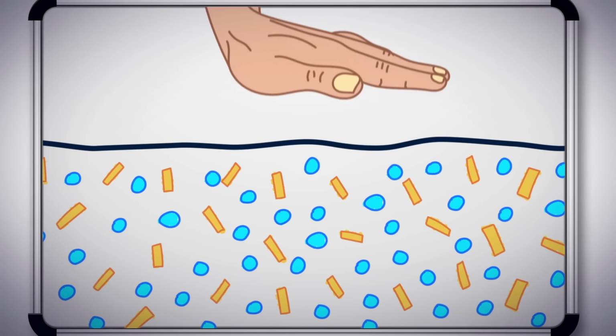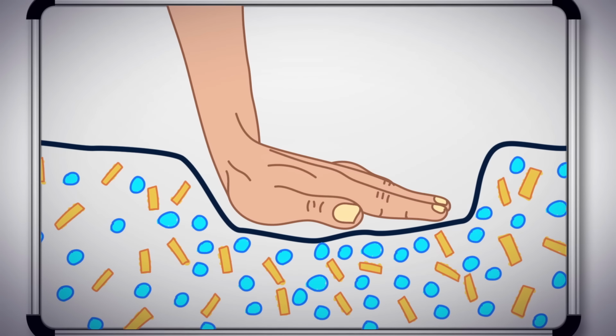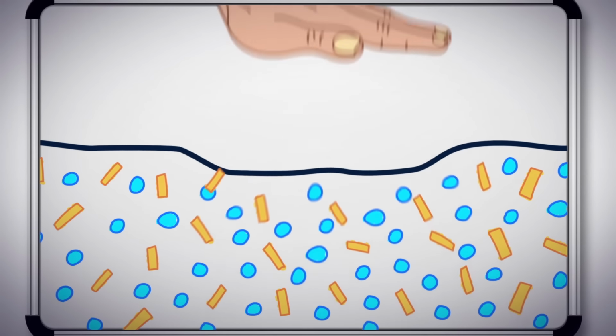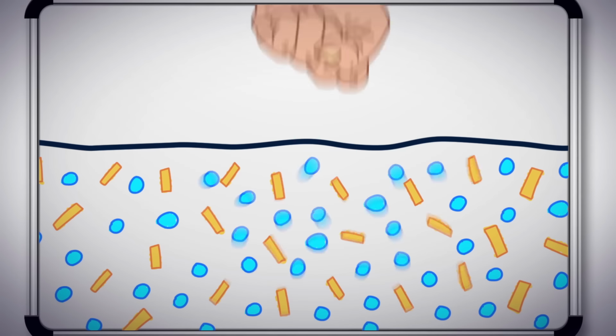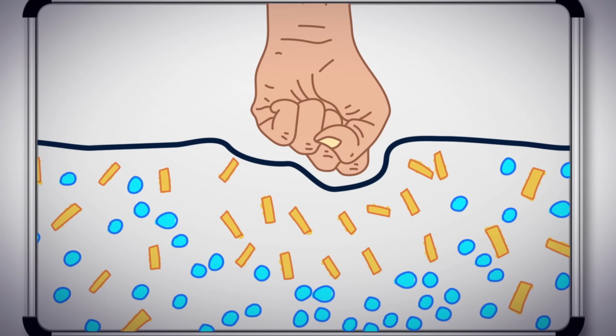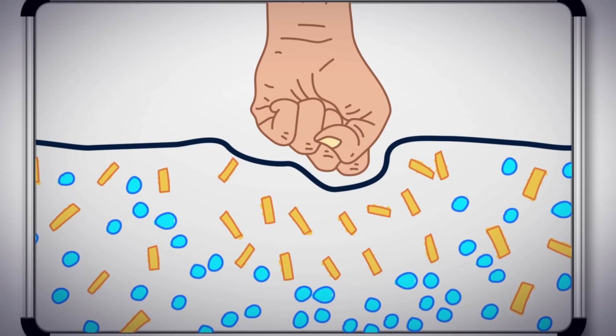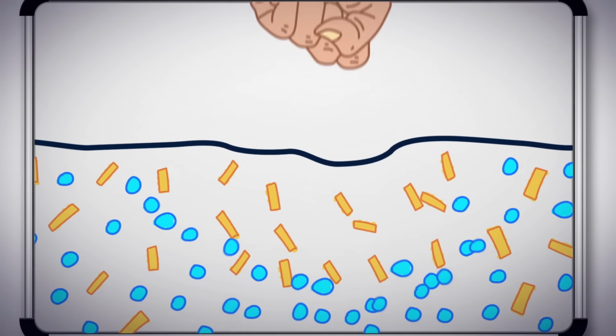It all has to do with how the molecules slide past each other. When you put light pressure or slow pressure on the mud, the water molecules and cornstarch molecules have time to shift out of the way. But when you put a sudden pressure on it, the water molecules squirt out of the way, but the cornstarch molecules don't have enough time. So you get a section that's nearly all cornstarch, which acts as a solid.